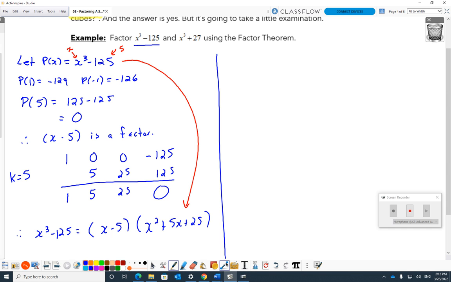Okay, well, hey, I'm going to do more essentially review here. I'm going to do another one here because I want to establish this pattern. This time I'm going after x cubed plus 27. I've chosen the numbers carefully here so that maybe we can really see the pattern before I pronounce the pattern. So I sub in p at 1, I get 28. P at negative 1, I get 26.